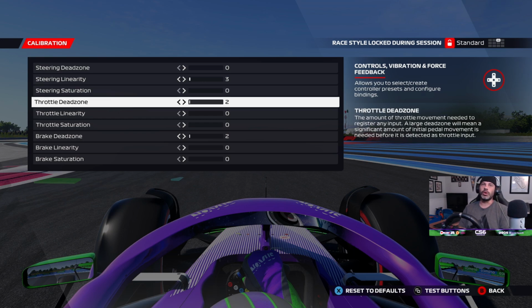Now, throttle dead zone. The reason I have this set to 2, the throttle dead zone is, again, the amount of pressure applied to the actual real life pedal under your foot in correlation to when it registers in the game. The reason I have it set to 2 is because I like to rest my foot a little bit on the pedal and I don't always want it to register. And it actually gives me a little bit of a window when I'm feathering, so I don't feather too hard and accelerate too quickly out of a corner and spin out. Have it set to 2.